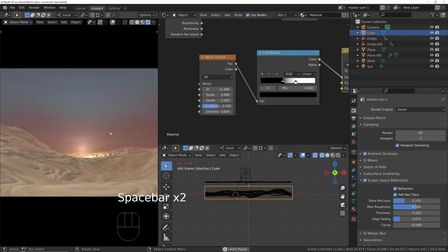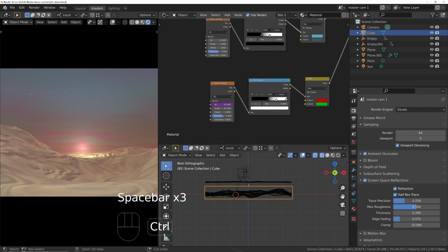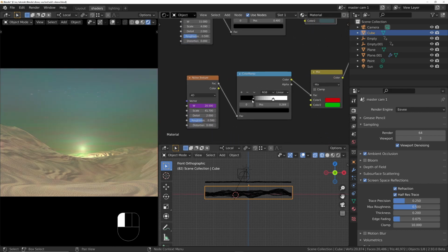So just tweak it until you're happy with it. The scale's a bit too much.